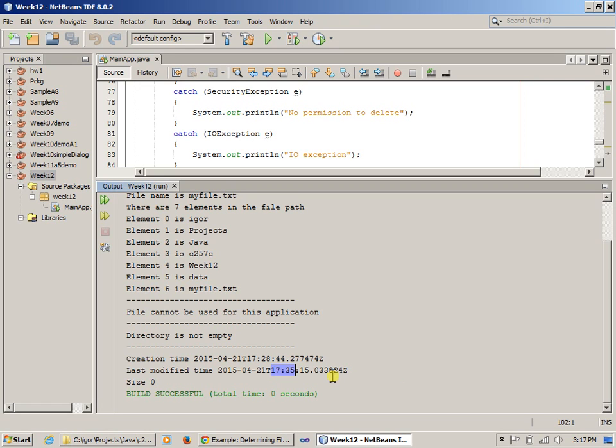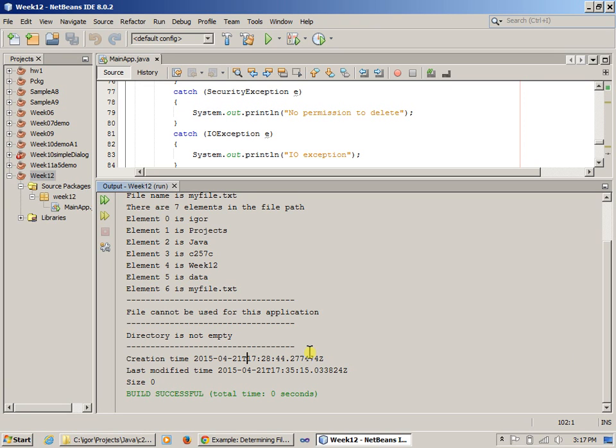Well, I'm just assuming that this report of the creation time is given to me not in the local time, but rather in UTC time, the Coordinated Universal Time, which is basically the Greenwich Mean Time equivalent. So that's why it says 17.